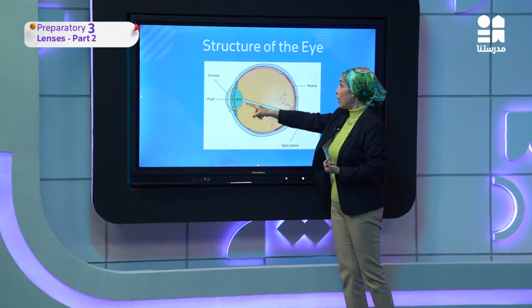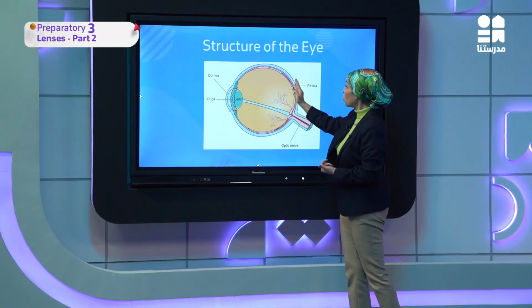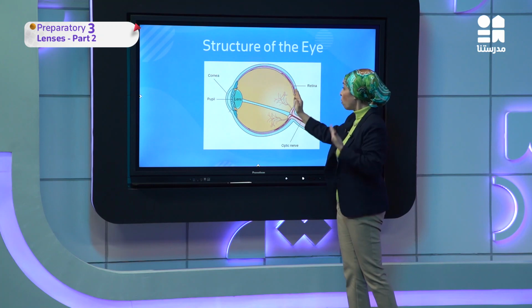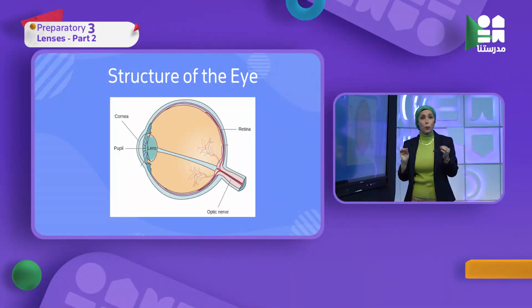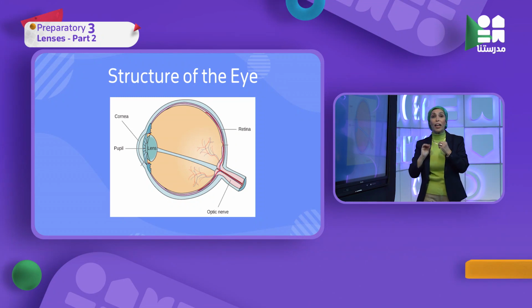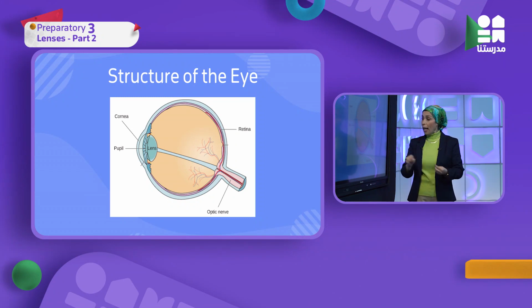After the cornea there is the lens of the eye, which is a convex lens, and we have a part which is at the very back, called retina. And the retina is a very important part because it is the part on which the image is formed. And we have the optic nerve that I mentioned before. It's a very big nerve connected to the brain, which carries the messages of the vision to the brain.